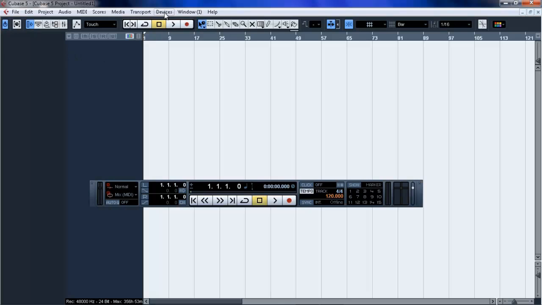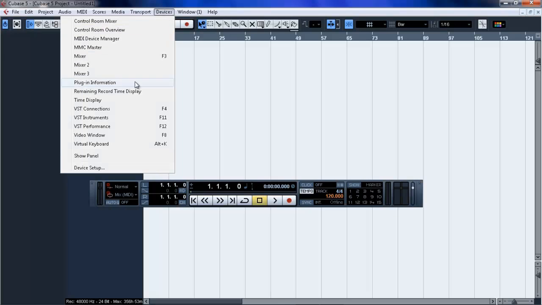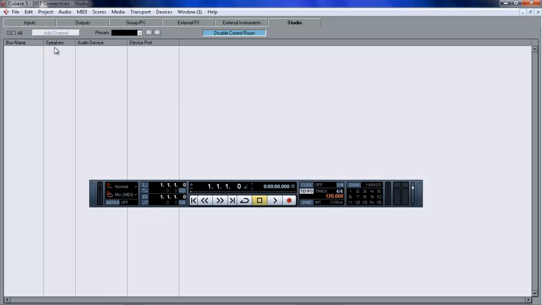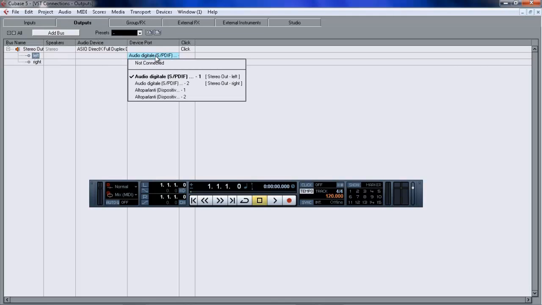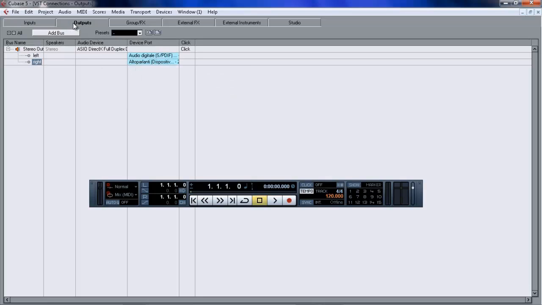Once we are sure we have told Cubase which sound card to use, let's check the input and output connections. Again, go to Devices and VST Connections. Here you find two important tabs, Input and Output. You have to check that the right input and output are selected. The options will change according to different sound cards, so it's not a universal thing. If you are not able to have any input signal, check this option area. Instead, check the output tab if you are not able to hear anything when you play back your audio material.